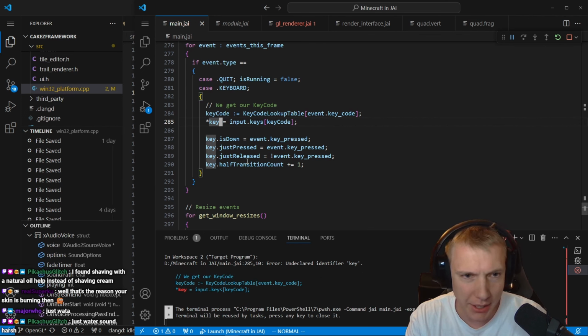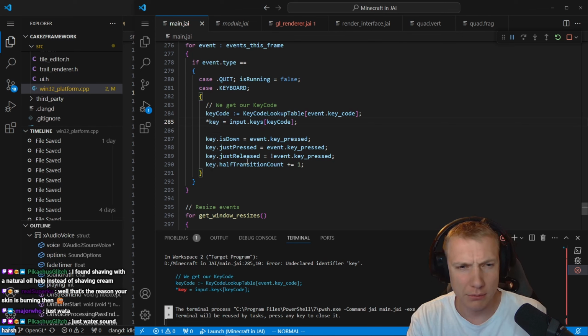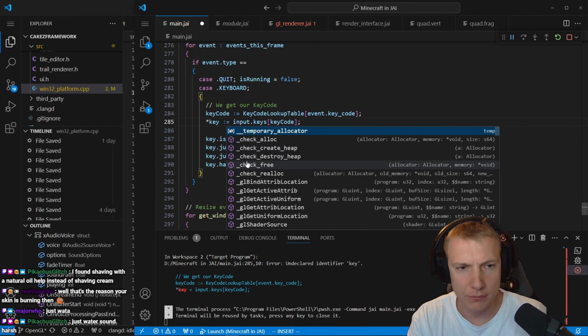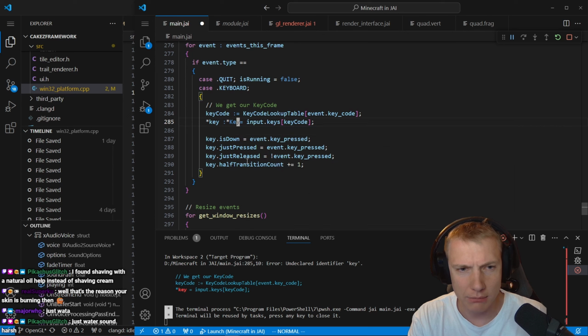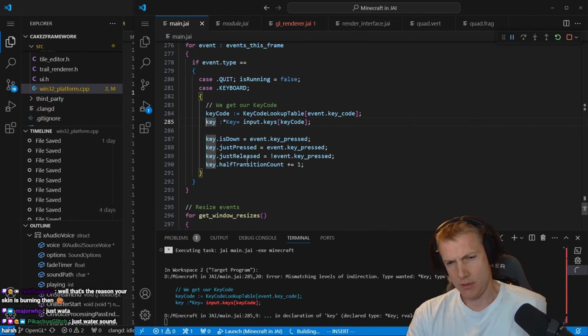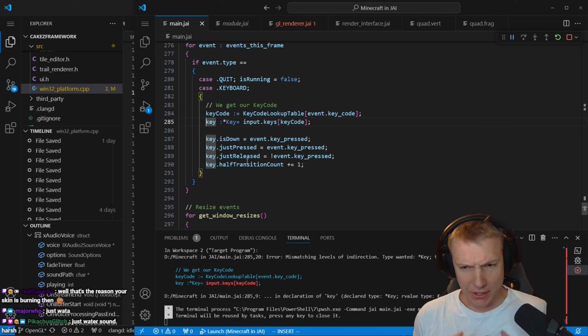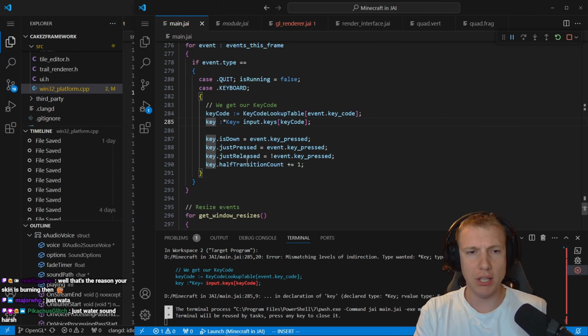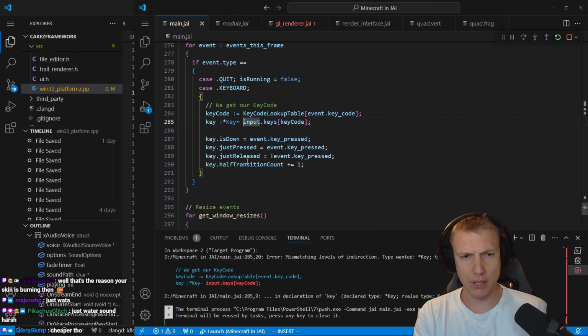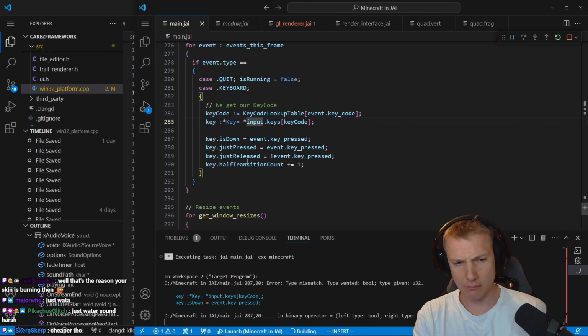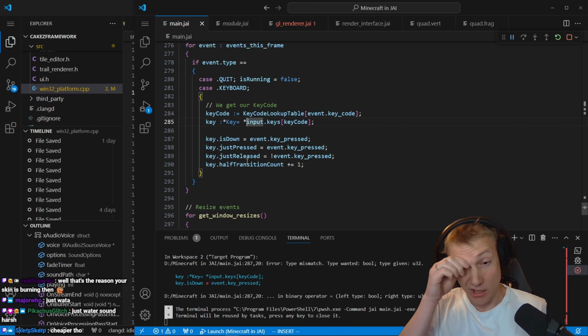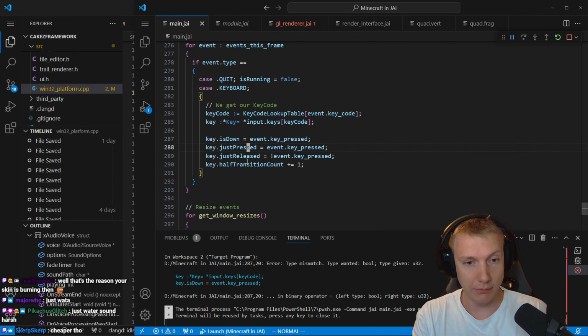Wait, no. Undeclared identifier key. How can I get a key pointer? Pointer key? Mismatching levels of indirection. You wanted a key pointer, but we got a key. Okay, do I have to do this then? Type wanted bool, but we got a u32. Yeah, but that's fine. We can do that, you know?